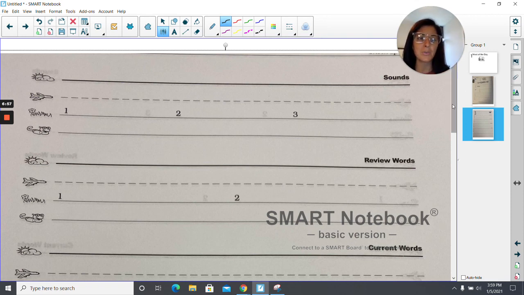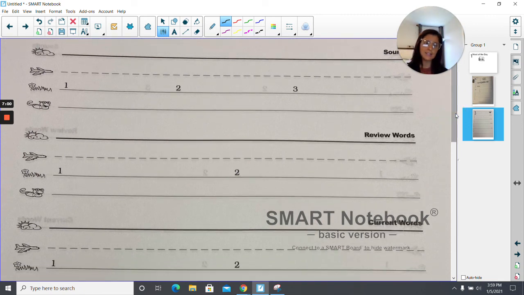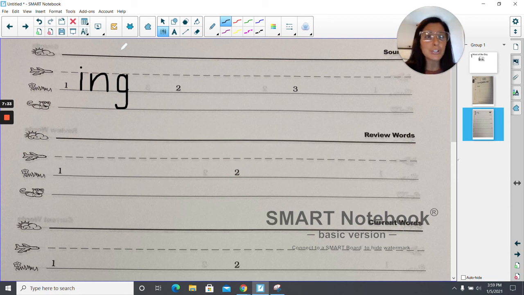So first we're going to do three sounds. So we're going to do glued sounds. Okay. So for number one, I want you to write down what sound says ing, ing, like in ring. What letters make the ing sound? It should be ing. So for number one, ing is ing. Okay, I know these glued sounds are a little bit harder, so we're really gonna practice them a lot, every chance we can get.